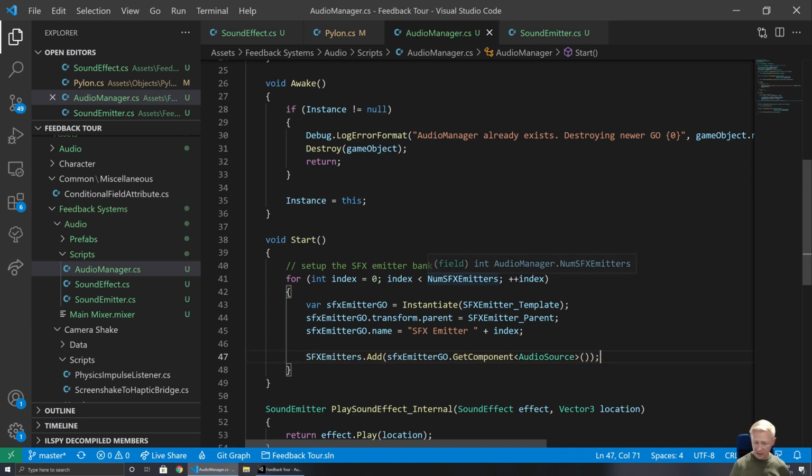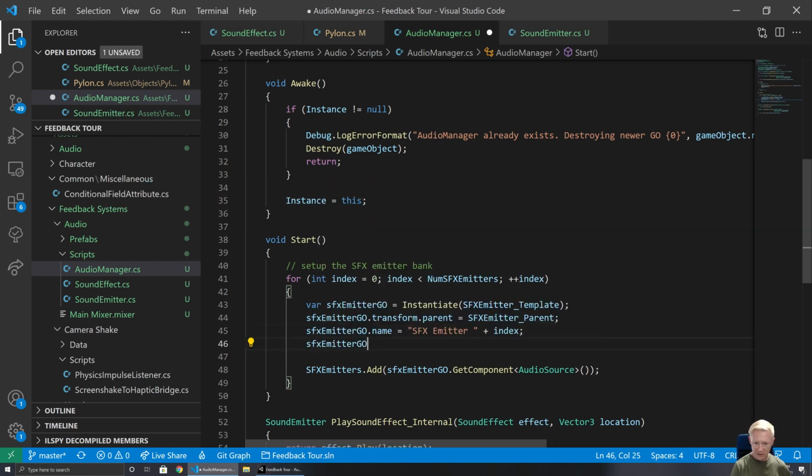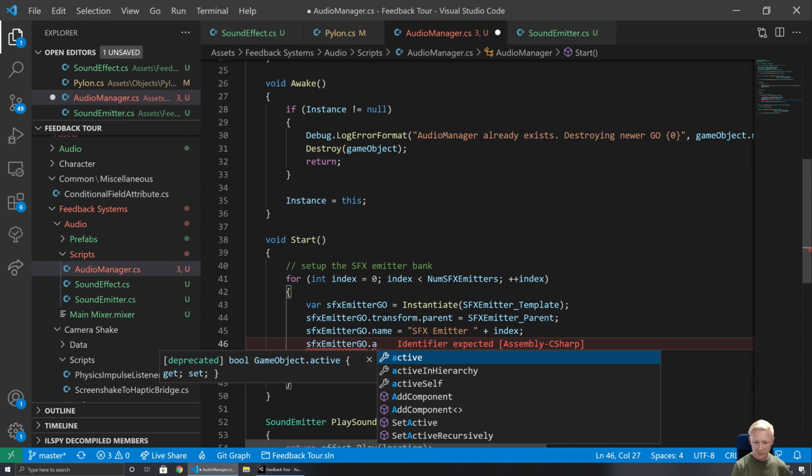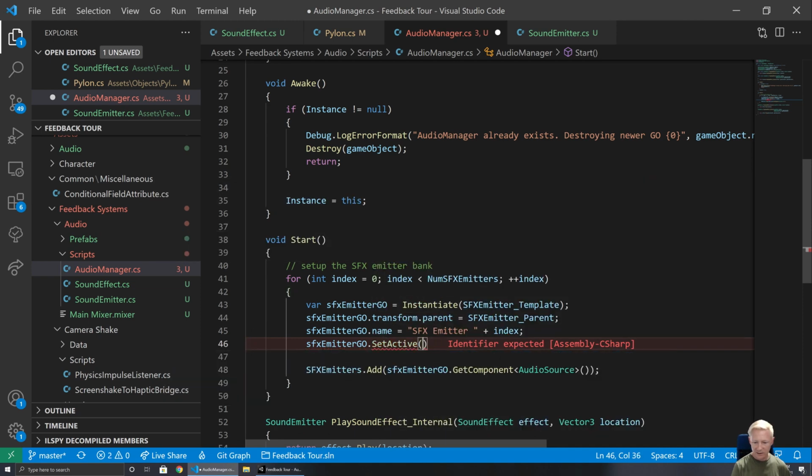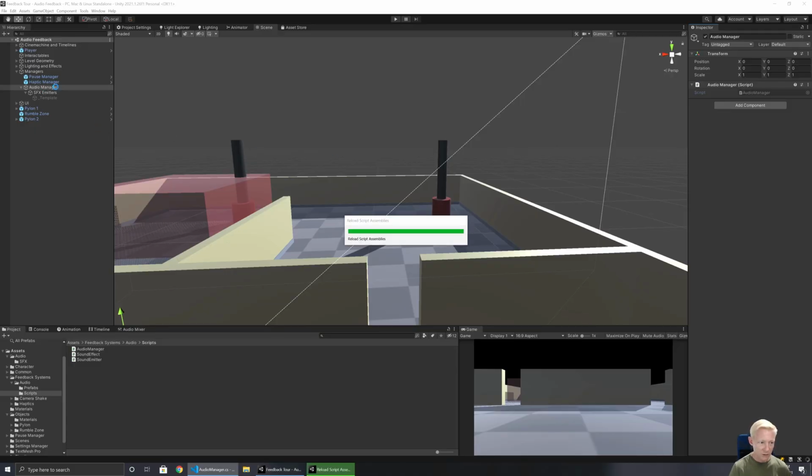So we'll be adding those in, which will be good. And we can also mark these as active. So we can do a set active to true at that point. So we'll have our emitter, we'll mark it as active, it will be there and ready for us to use.